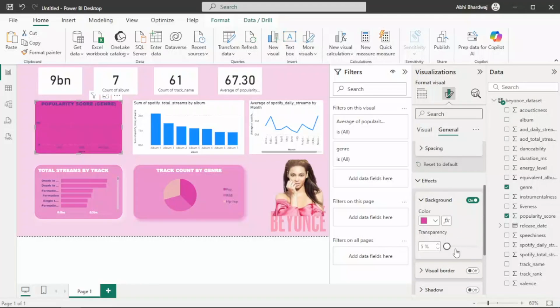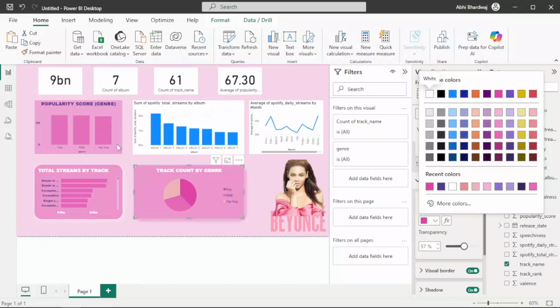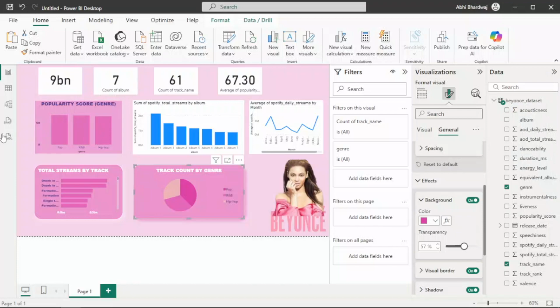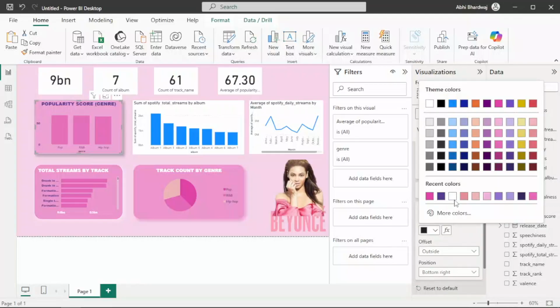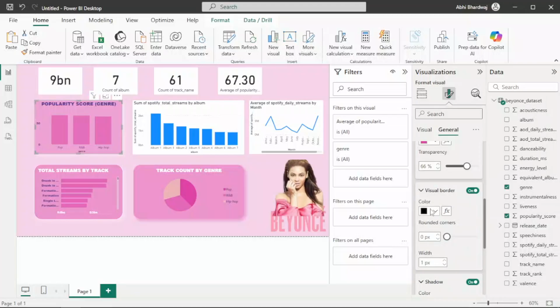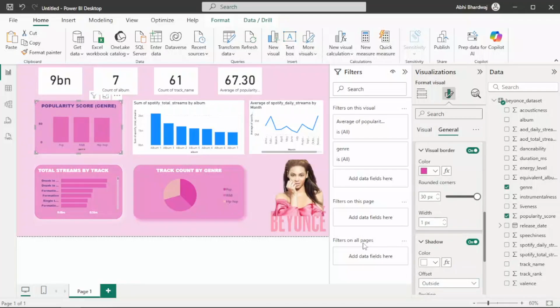So which version was pink, was it? It was visual border on, shadow on, making it white, okay.